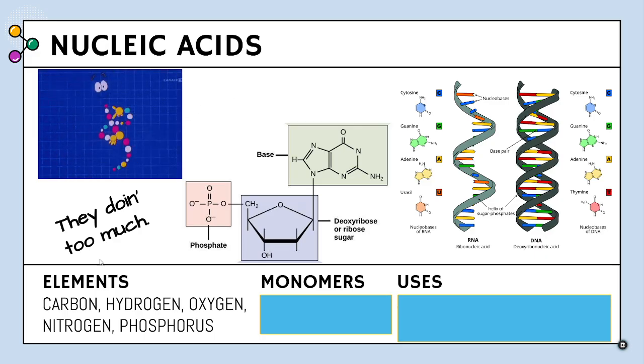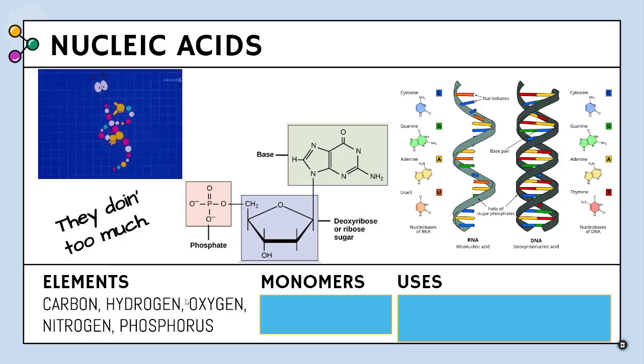We're still going to have our carbons and our hydrogens and our oxygens, but we're also going to be introducing nitrogen and phosphorus into this equation. So not only do we have elements like carbon, hydrogen, and oxygen that we can get from different carbohydrates and fats, but nitrogen and phosphorus are different elements that we're going to need to get from different sources. And both nitrogen and phosphorus play a very important role in helping to repair and maintain the overall structure of our genetic material.